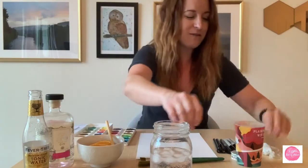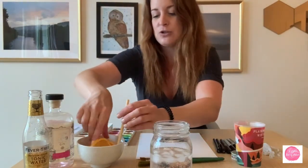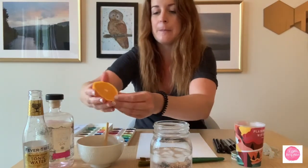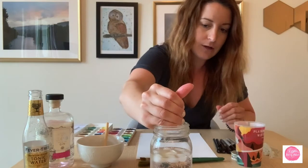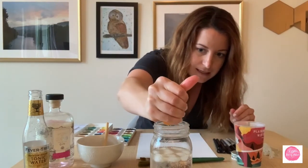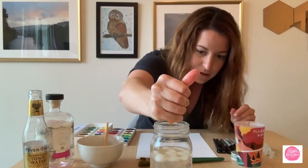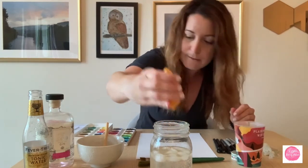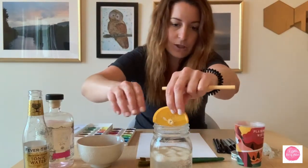So I've got my Fever Tree in there, and now I'm gonna toss my orange juice in. I'm gonna squeeze it. This is probably gonna go everywhere. You wanna try and get as much of that in there as you can. Give her a good little squeeze. Definitely getting orange on the table, starting to fizz. It's getting a nice color actually. And then my garnish, which is just another slice of orange.